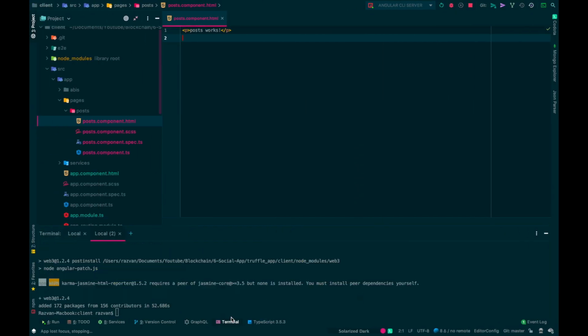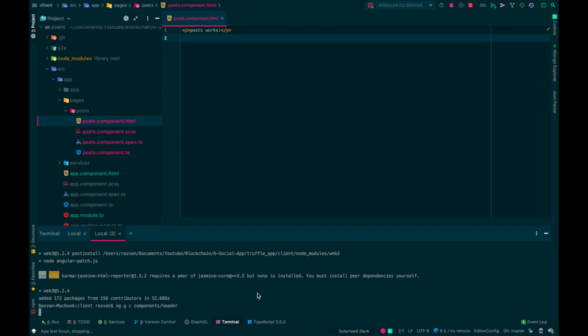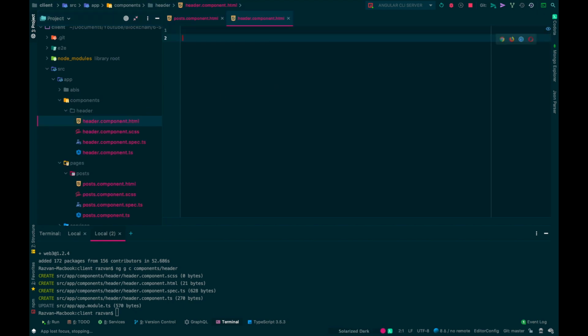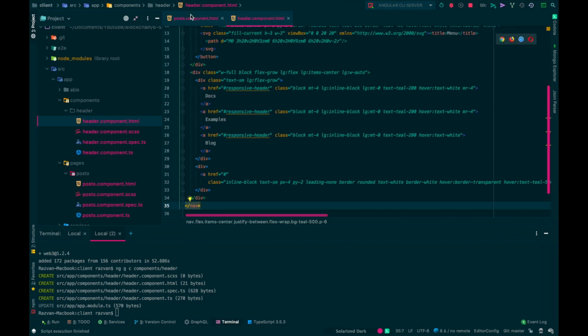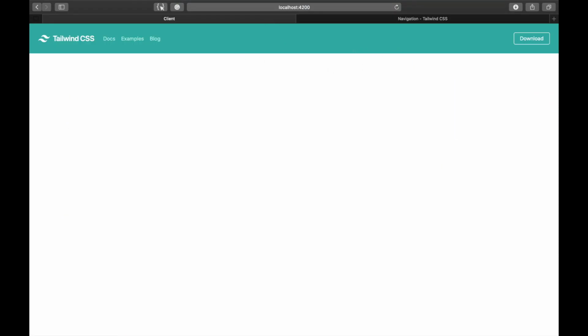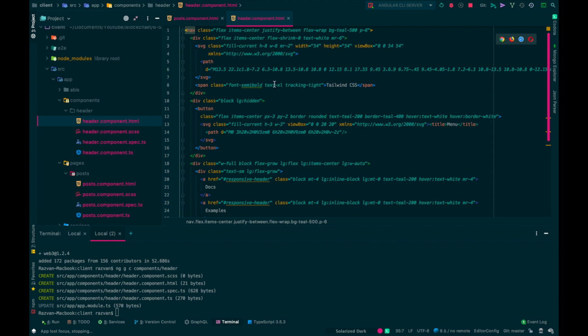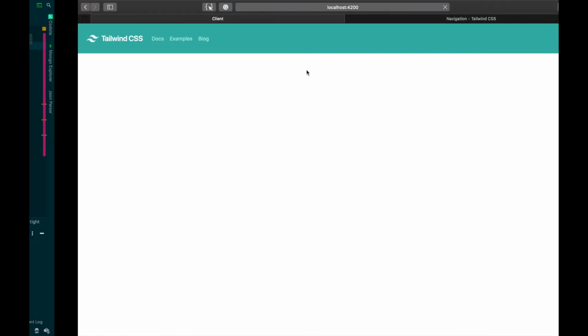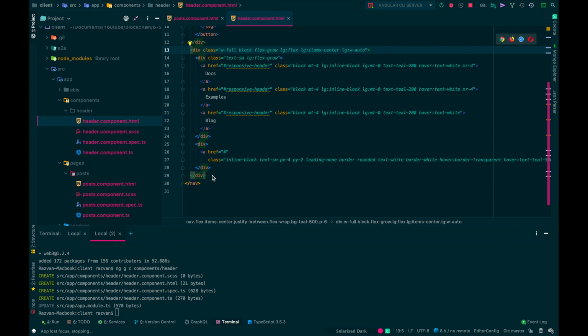And let's go ahead and make a header component, just to keep the code as clean as we can. Okay, and paste, copy it again and paste this here, put this here, and here it is. So let's make a quick change here. I don't know, social app tutorial, and get rid of everything else basically.